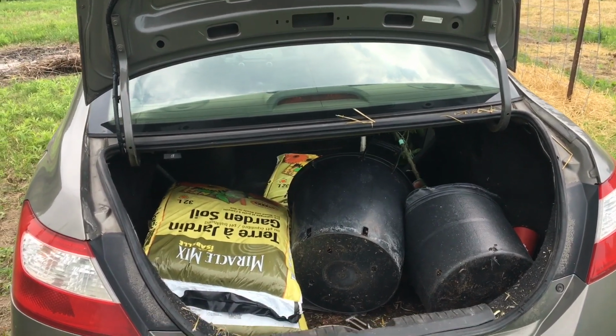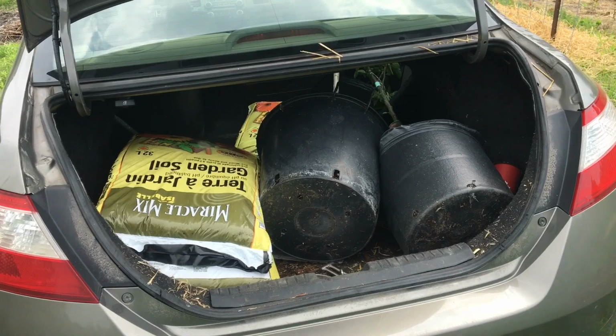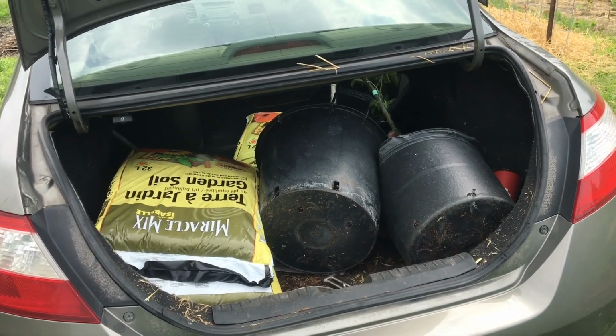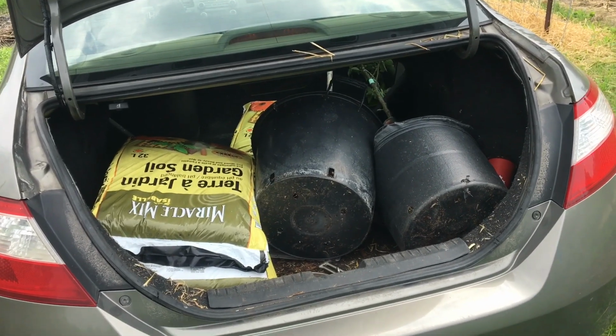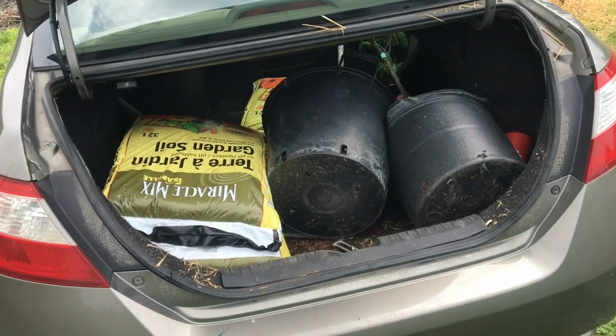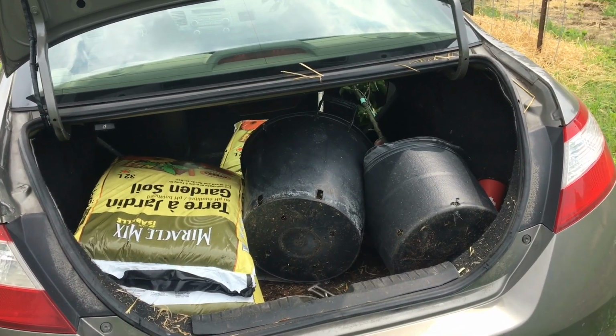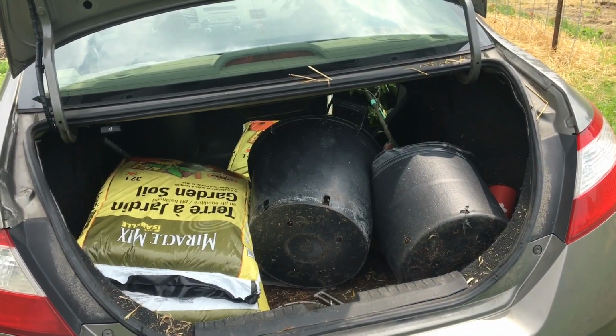So once again, I've neatly packed in 2 trees. Today I've gotten a yellow delicious and a red delicious apple, and I was looking for a Granny Smith, but they're a little more elusive than these two, so I'll keep my eyes open for one of those.